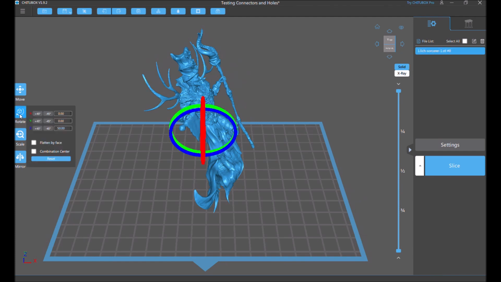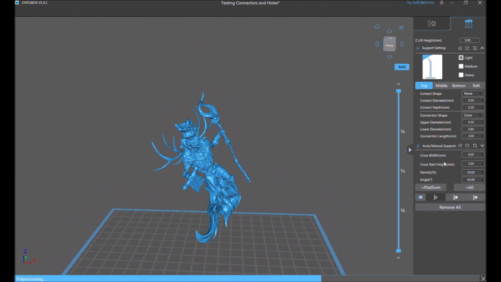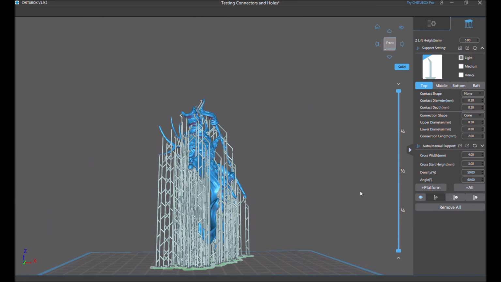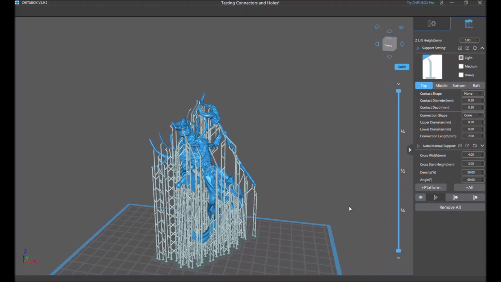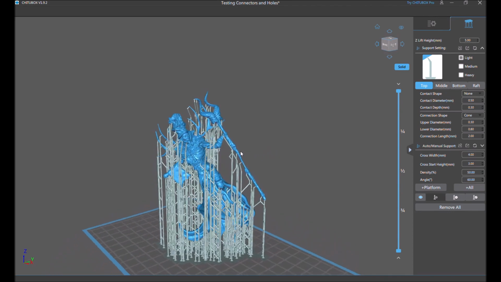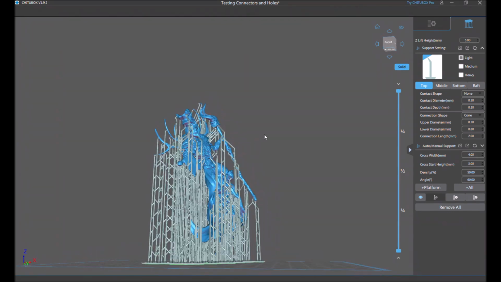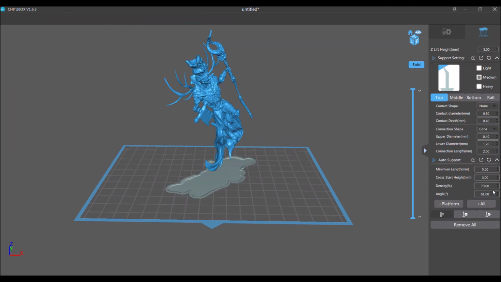Anyways, I thought that this angle is not really challenging enough to prove my point, so I changed the tilt in a kind of not natural way, something that I would not really print my minis on. I believe that would make it a lot more challenging for the pre-support to work. And again, I did the pre-support, and as you can see here, in that new version they are making sure that the pre-support is not starting from the mini itself and supporting the points it needs support. And of course the problem with that is that it's going to be leaving a lot of marks on the mini itself, right?